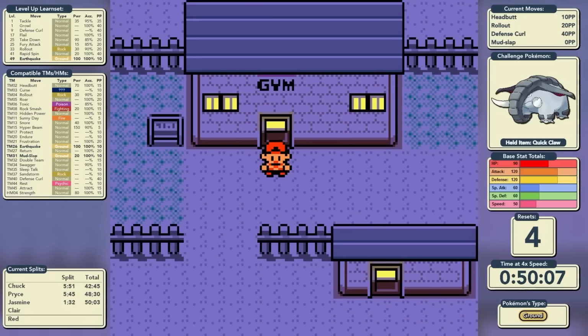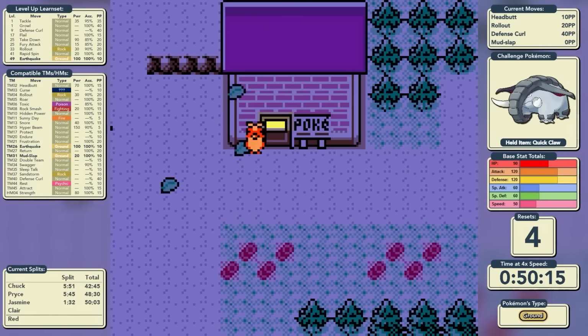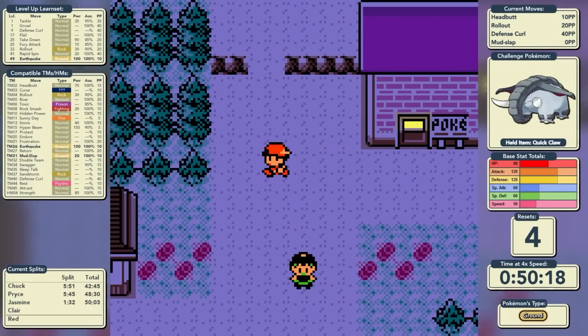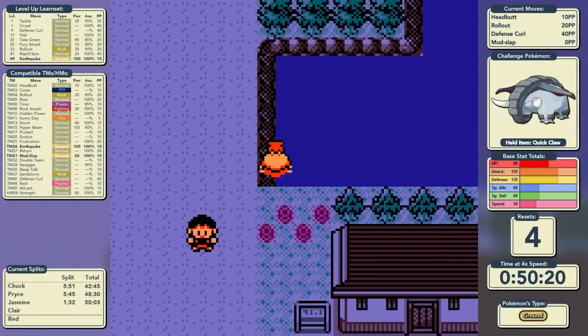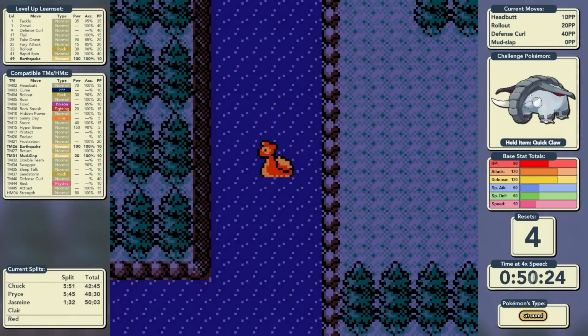7 badges down, it's time to do a little bit of housekeeping. The first thing we're going to do is fly over to Violet City, where we are going to pick up our next rare candy. This one is sitting just outside of the Sprout Tower, and we were not going to be able to complete the Sprout Tower earlier, so we'll do that while we're here.